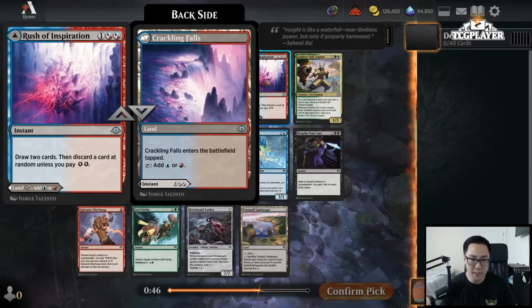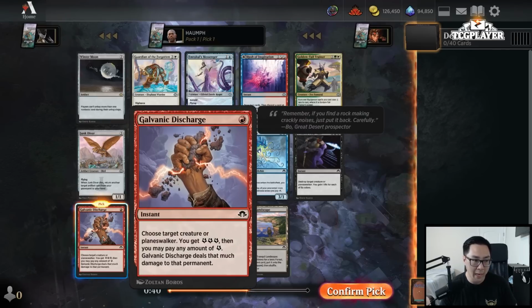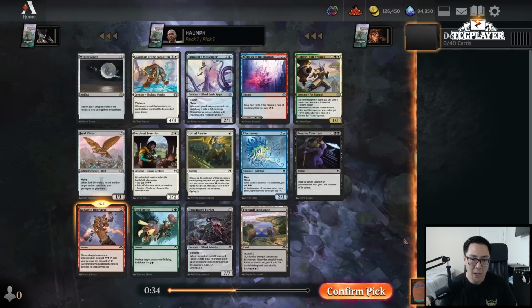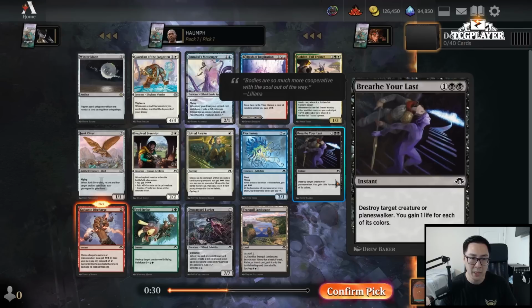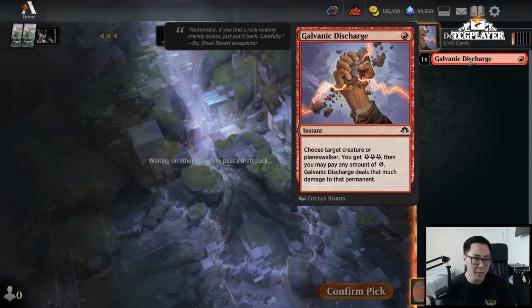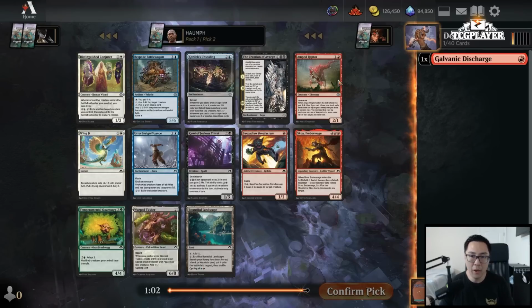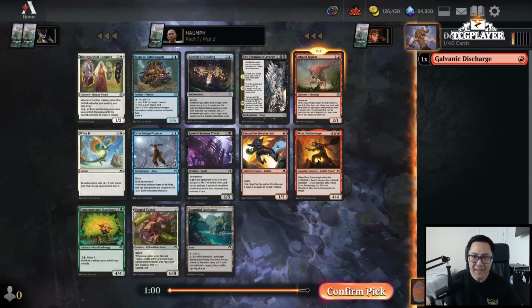Rush of Inspiration is a decent spell land, but I think the best card in this pack is the Galvanic Discharge. A fantastic card in any deck, and especially good in the energy decks. It's just a nice cheap way to kill anything extremely large. Breathe Your Last is a decent removal spell, and I think probably the second best option at common, but nothing beats Galvanic Discharge. This is, in my opinion, the second best common in the set, right behind, of course, Writhing Chrysalis.